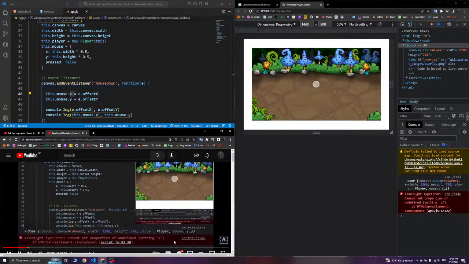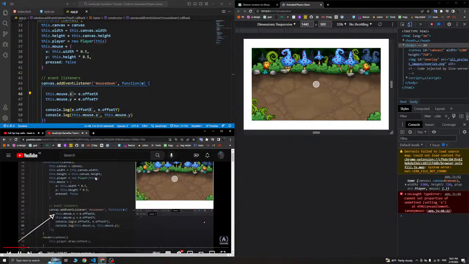When I click on canvas, we get an error that says cannot set properties on undefined, setting X on line 43. It's telling me that I can't set X property on something that is undefined. For some reason, this.mouse is undefined when accessed from inside event listener.